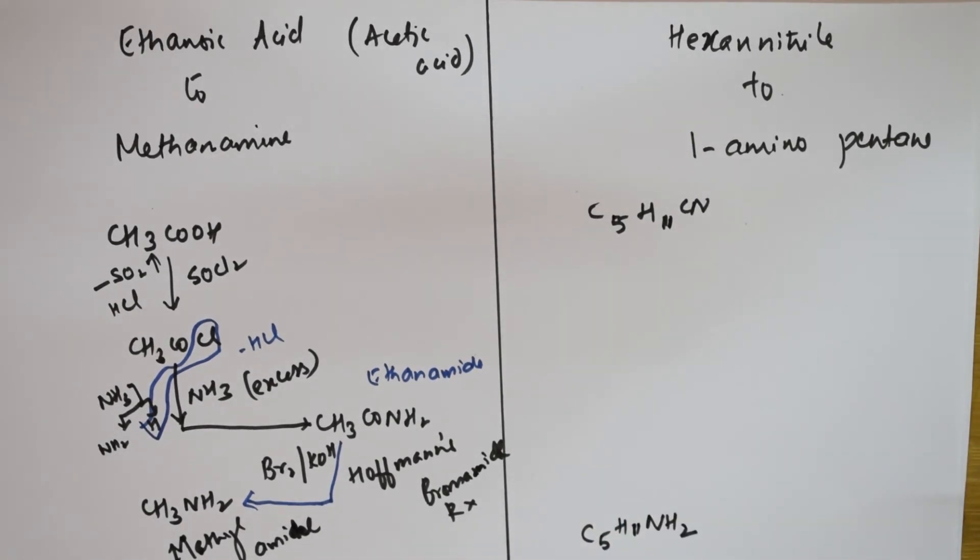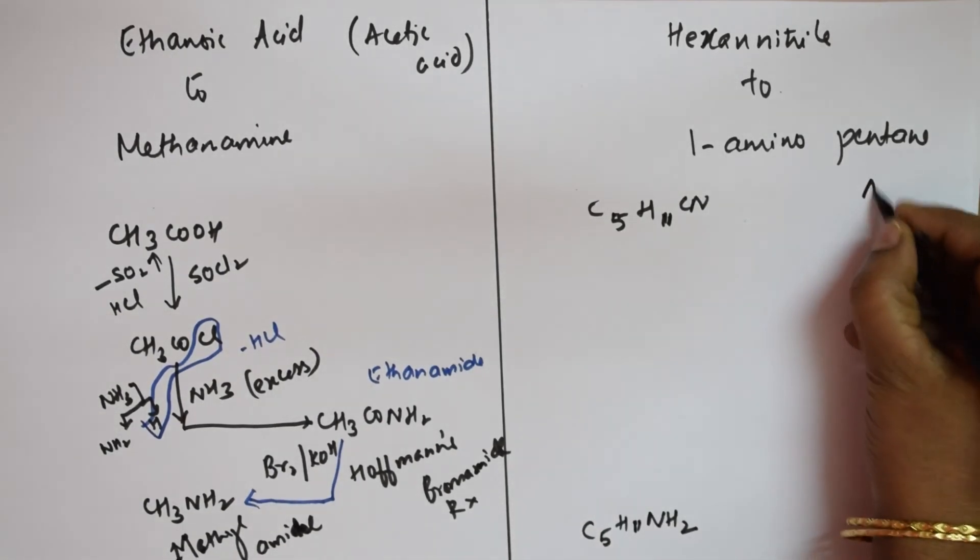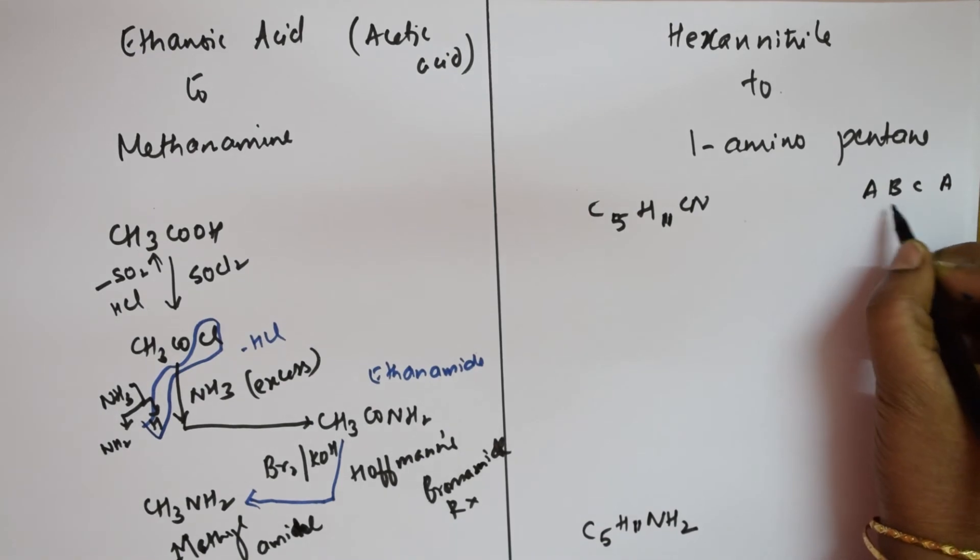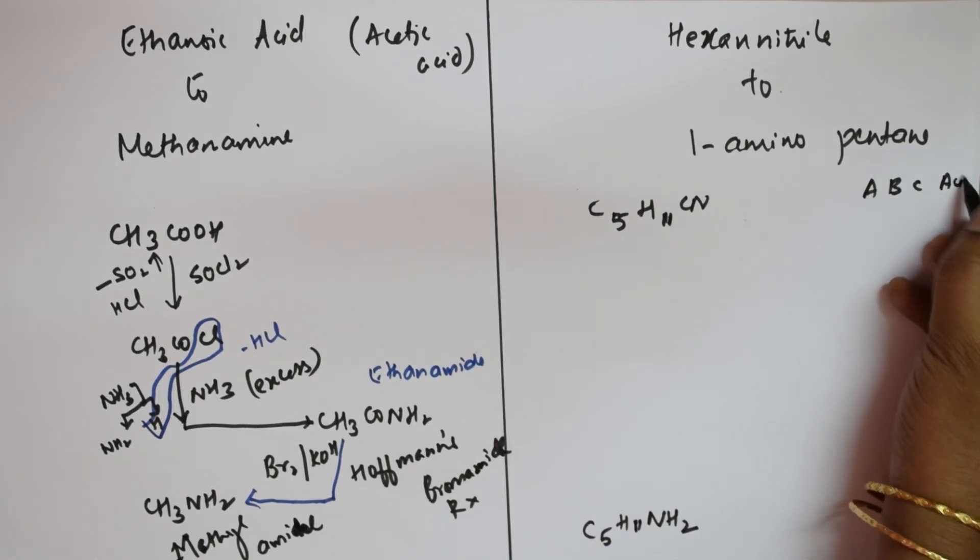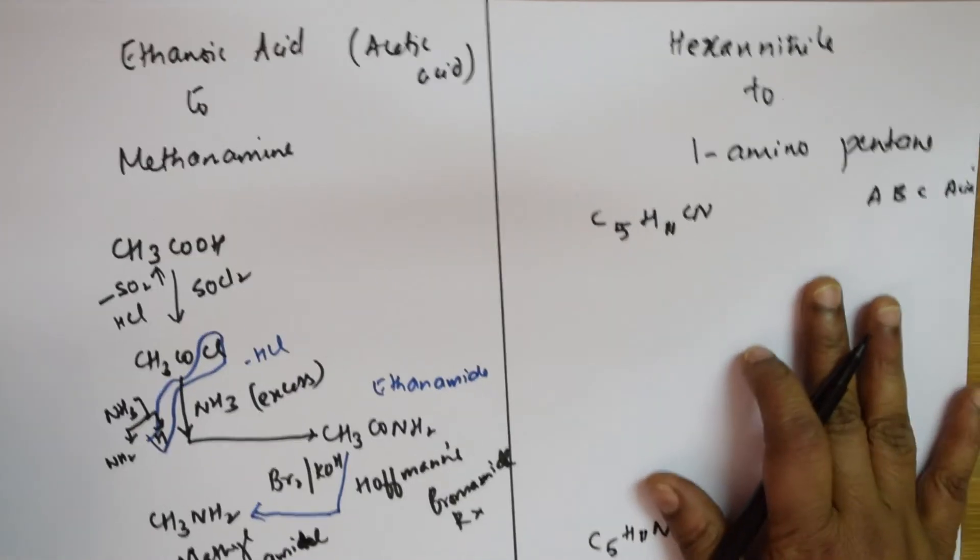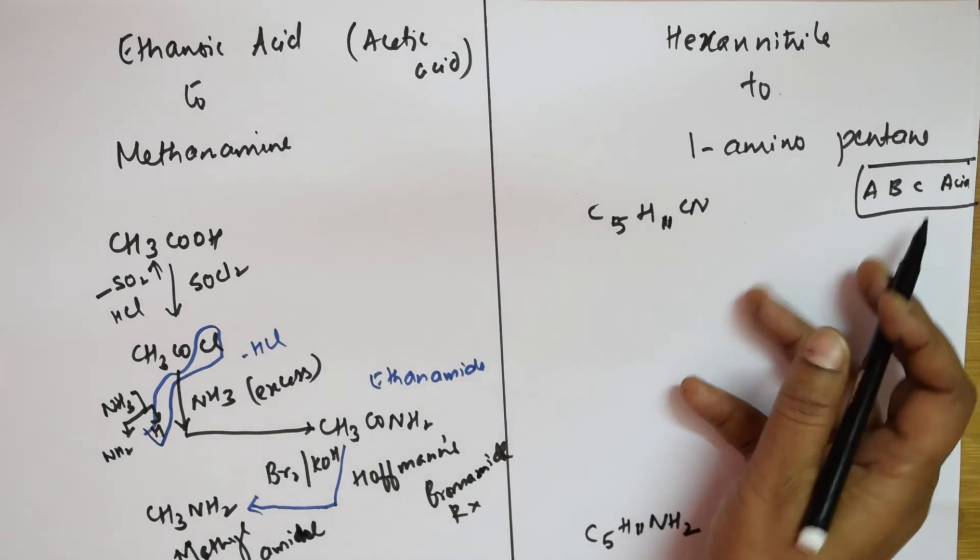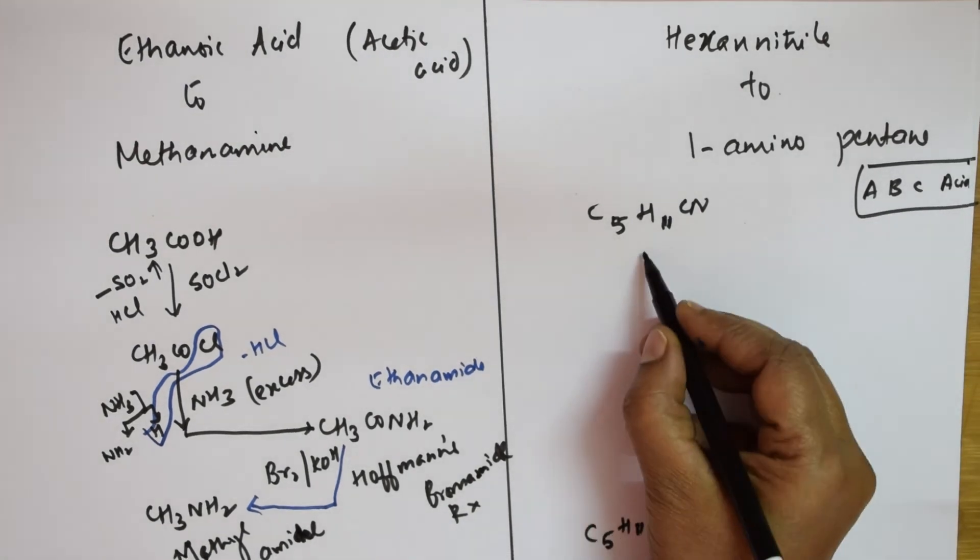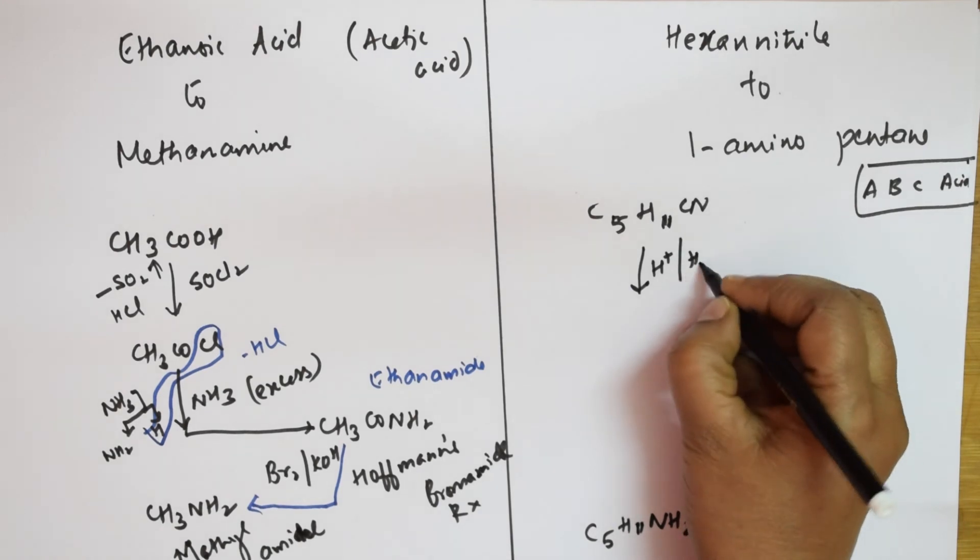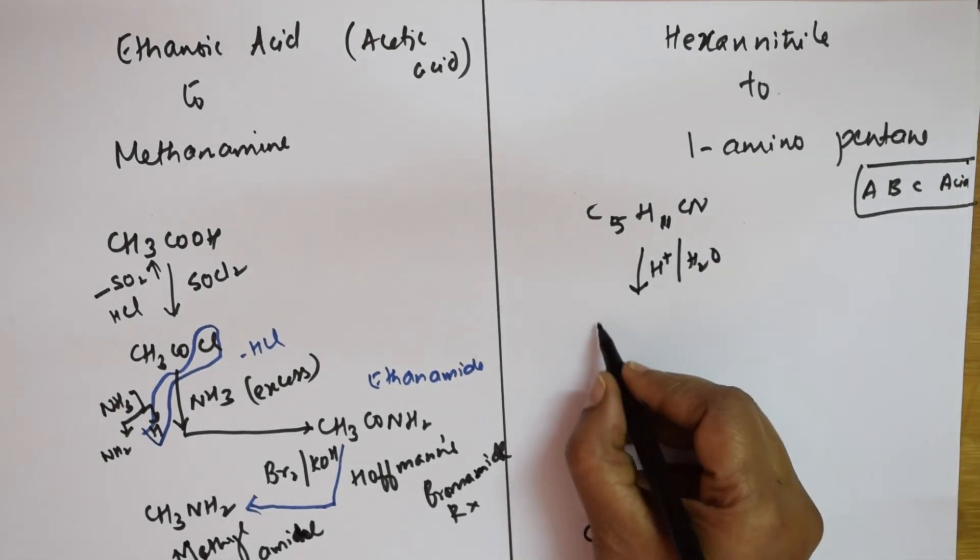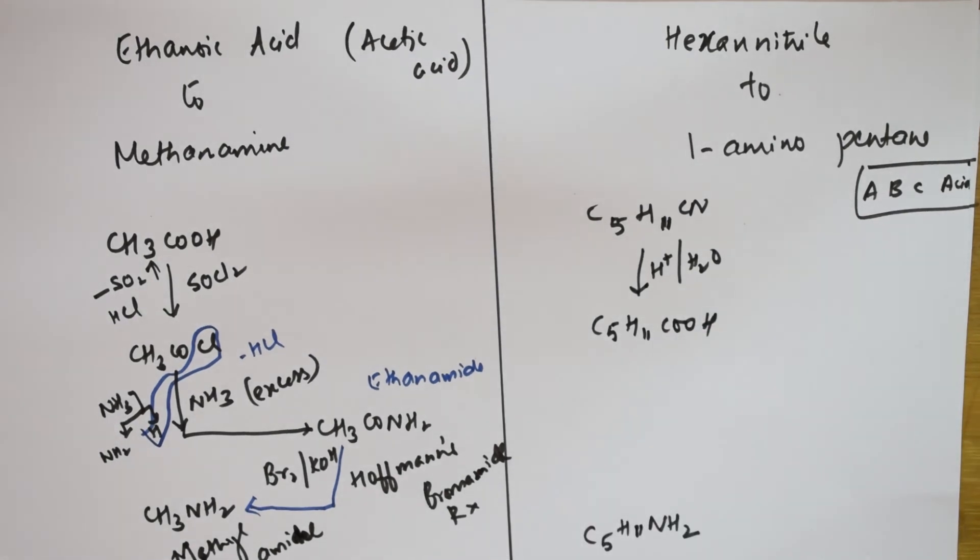Let's see. Now I said whenever you're seeing cyano, immediately the very next step—the same formula ABC—you need to remember: cyano to carboxylic acid, this is a sequence, isn't it? Now see, here what is this group? This is cyano. So convert it into—after cyano is acid. You know how I will convert cyano to acid? I am going to do H+ in acidic medium and H2O. Then what happened to this? It will become C5H11COOH. Done.